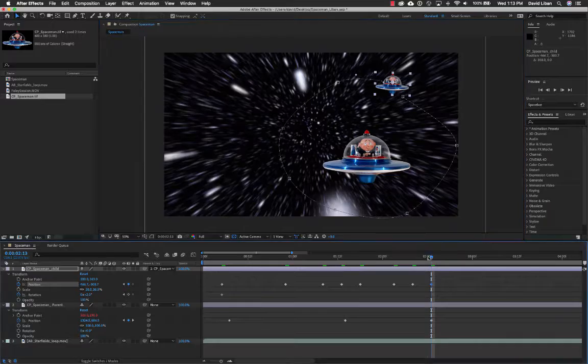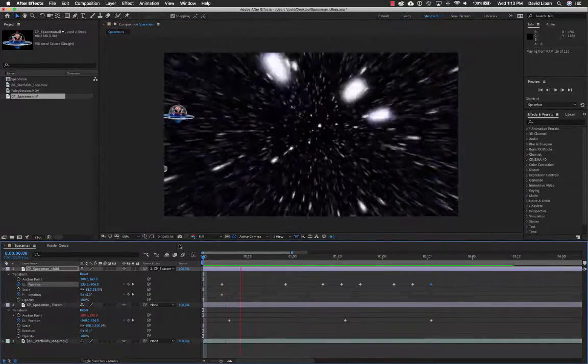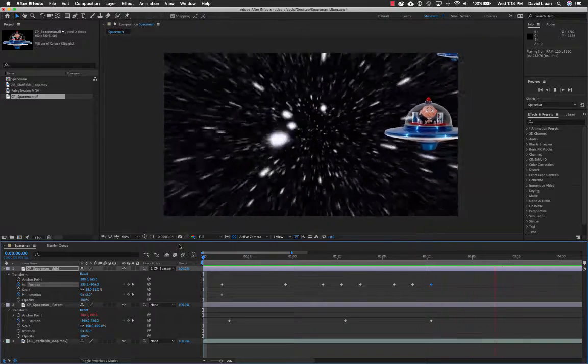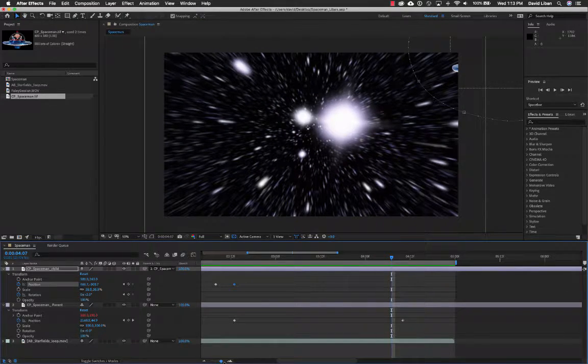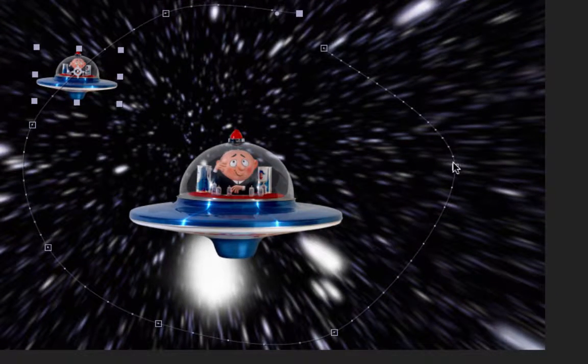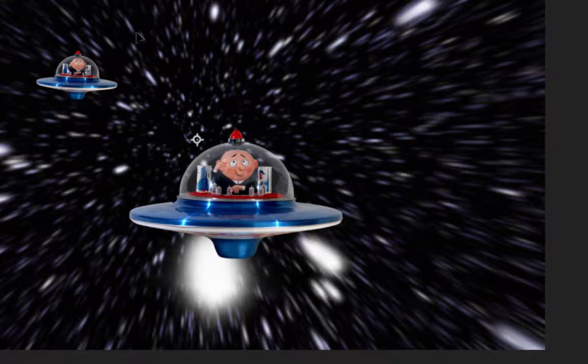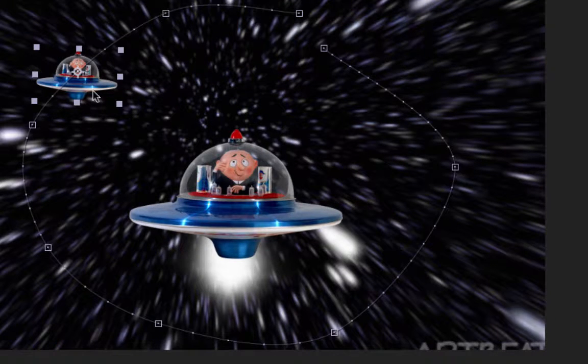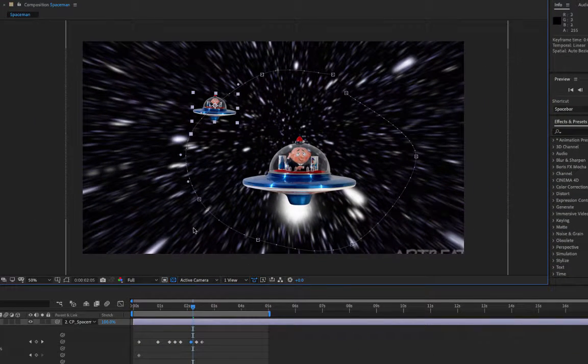Now let me hit play. As it's going through time, the child is now following the parent, but it's doing its own thing simultaneously. Let's go back a little bit and notice that there are a lot of dots over here and a lot fewer dots over here on this motion path. That means it's going slower here, it speeds up, and it's going really fast as it travels from this key point. Notice when I click on that key point, the key point over here turns blue. So these are representative of the keyframes that exist on your timeline.